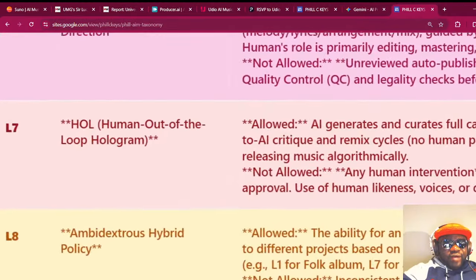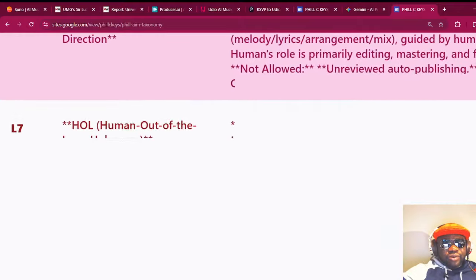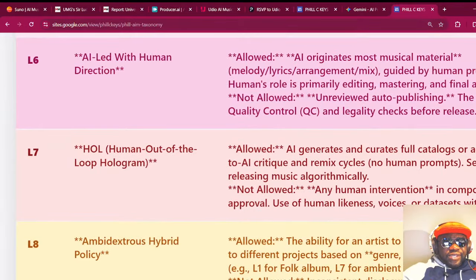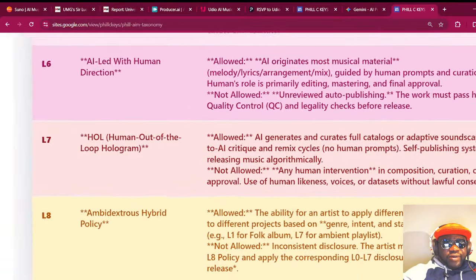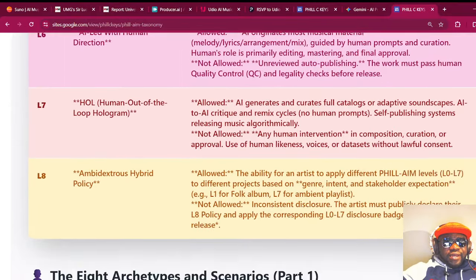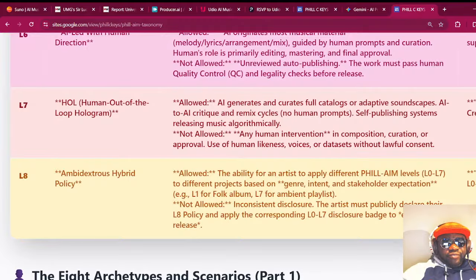Down here we have the most corrupt of all. Level 7 is going to be Hall the hologram. And again, it's going to be like a revenue stream for people. It's going to be, well, let me get my own level 7 AI. It's like the stock market of music. It's able to see the ebbs and the flows, what is latest, what is greatest, what is getting people buzzing.